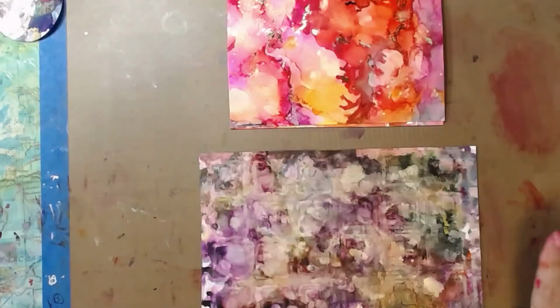I'm going to organize the ink tints tomorrow, and then we'll use the ink tints in a project.